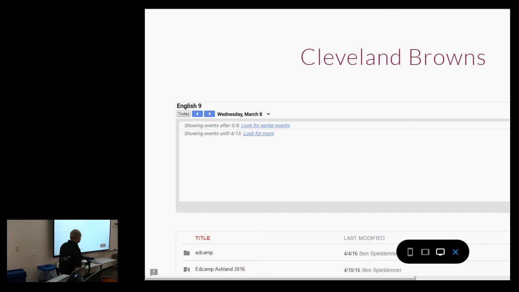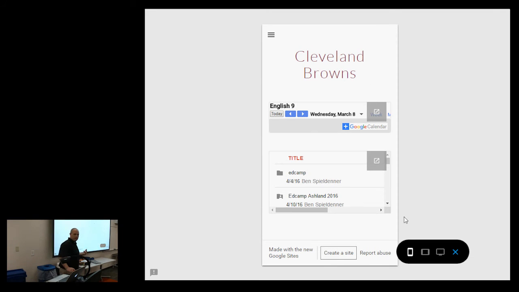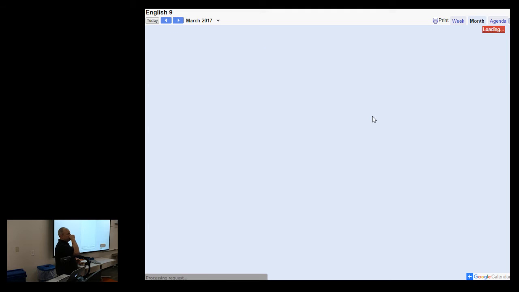The other cool thing about preview is, kids are using devices and iPads and whatnot. So you can click on different devices down here in the bottom right corner, and it'll show you what your web page would look like from a different device. If I click on the little cell phone, this is what my web page would look like on a cell phone. So that's really important.